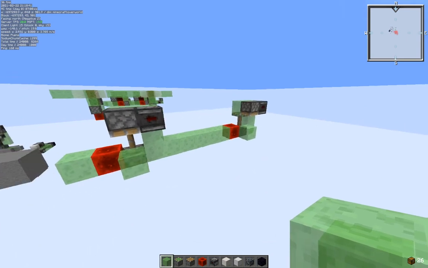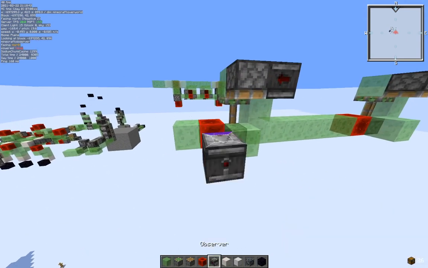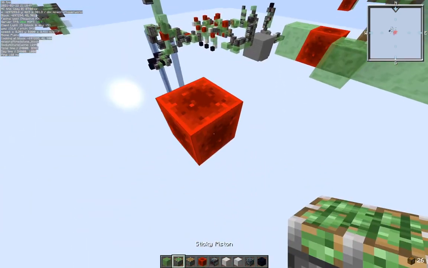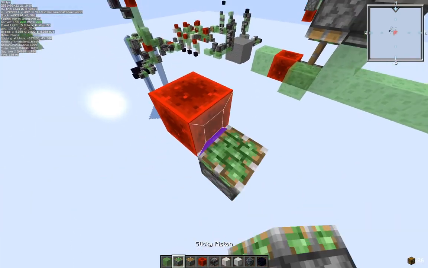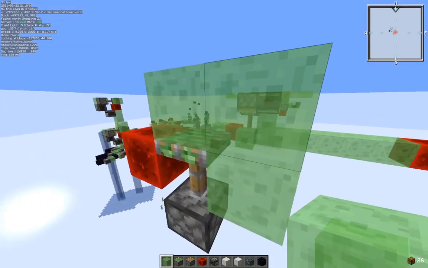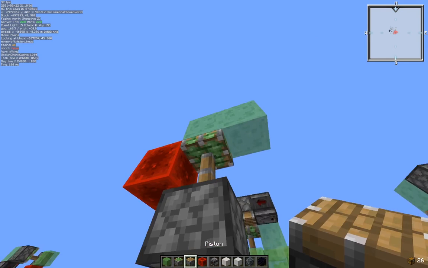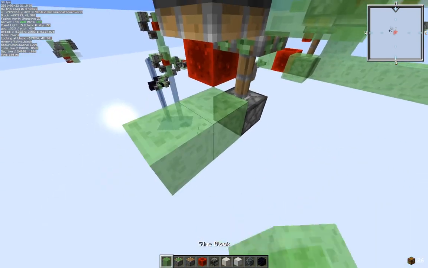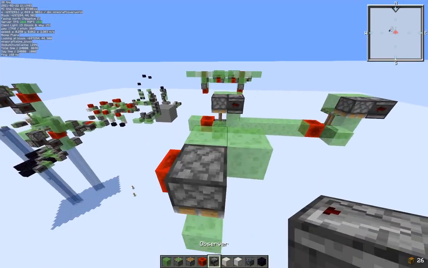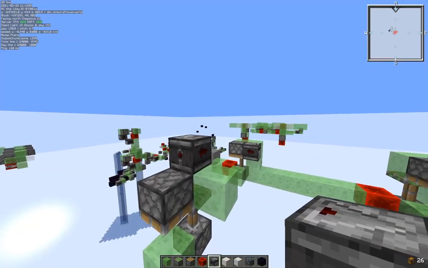Now, there is a way to make it wider if I use quasi-connectivity. If I have the redstone block up a block, it's still powering this piston, and you can work with this. And one way to do it is by doing this. Now you can't, well, you can use an observer actually if you quasi-power it like this.